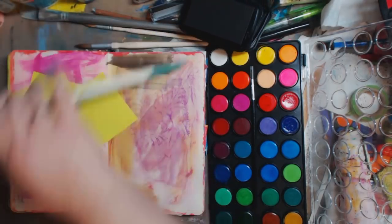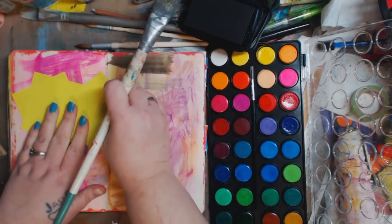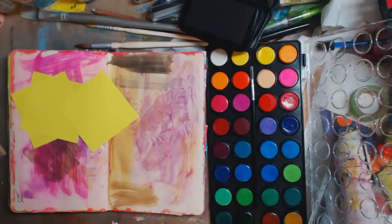I'm such a good artist. I like playing, and I like playing on camera a lot because I don't know how it's going to come out, and we're going to see. So I'm going to concentrate.